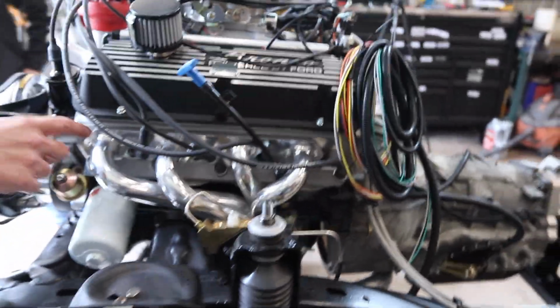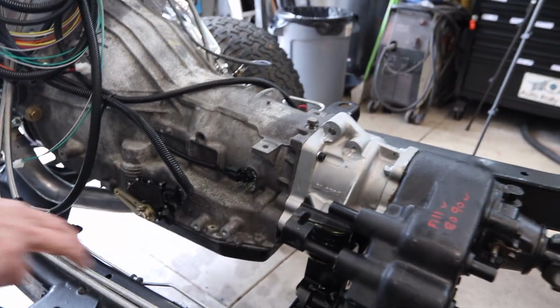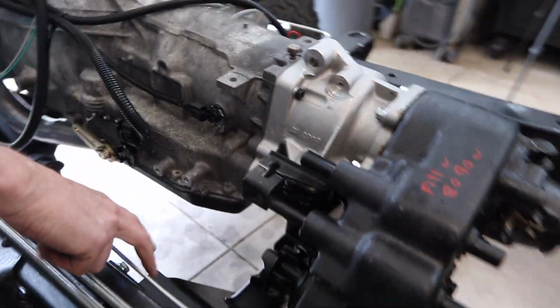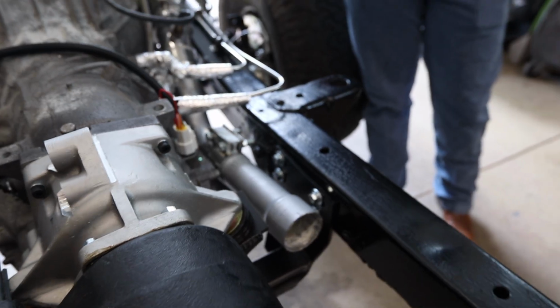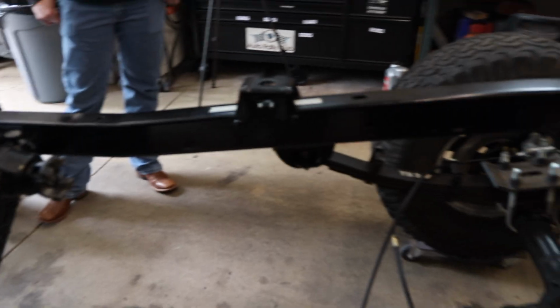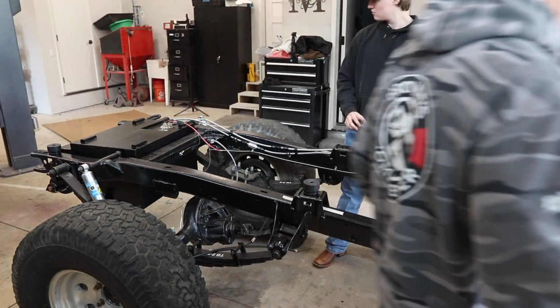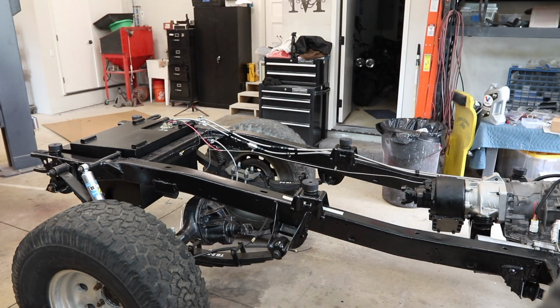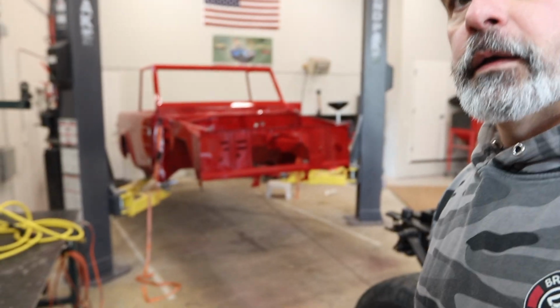Stuff 2-into-1, with the shorty headers. And then they said it wasn't going to work with the Tom's cross member, for the 4R70W. But it works. I took the risk. It paid off. And then I left it off because I didn't want to hang it until I had the body on. Of course. So we're just putting the body mounts on with one 1-inch lift puck. All right, let's jack this sucker up to the sky.